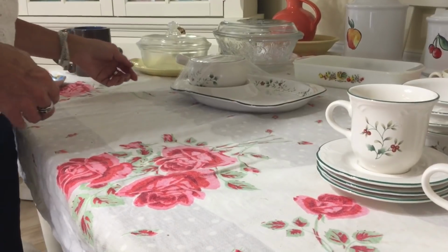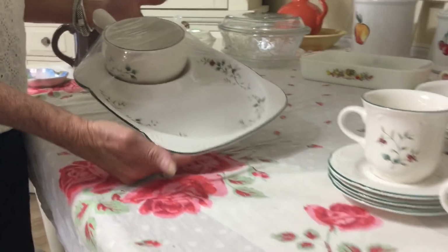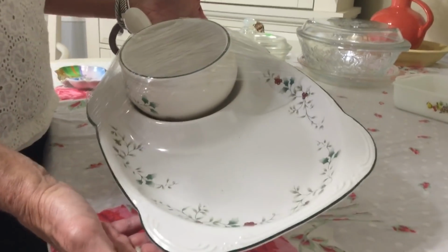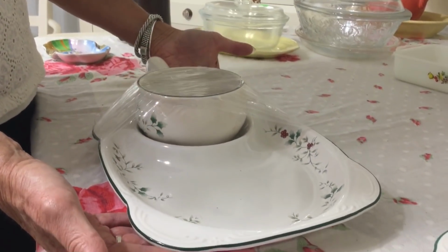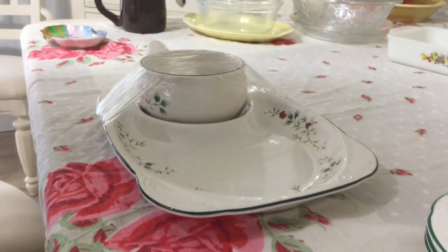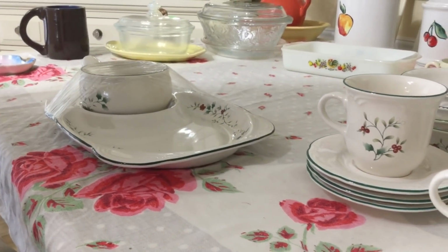And then when I left the Enjoy thrift store, I did stop at the Goodwill because it was right on my way. And look what I found. I found something I've never seen before. Obviously, it's the Winterberry Fall Graft, and it is a tray with a soup bowl on it. I've never seen it before. It's funny how you can go to one store and find something and then go to another and find something else in the same pattern.